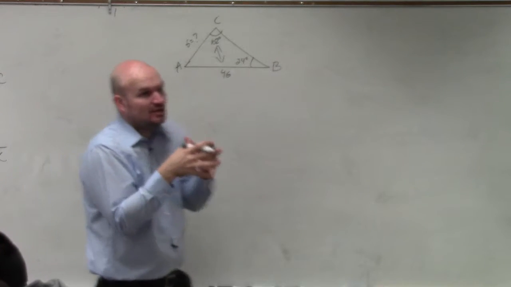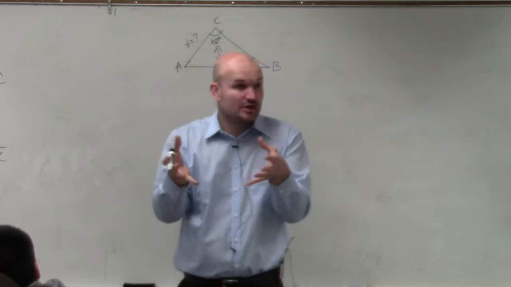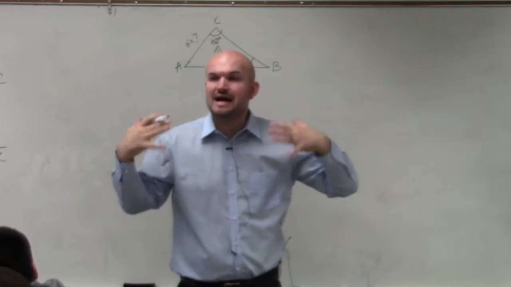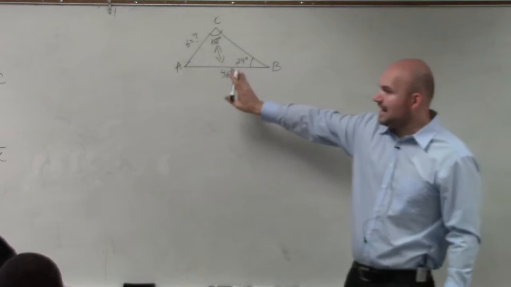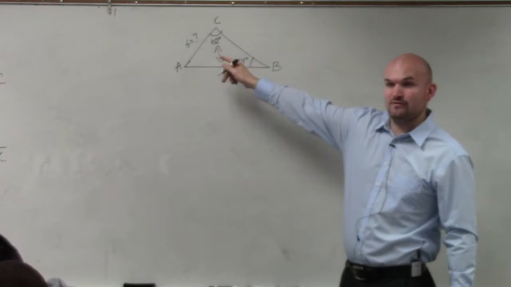Whenever I see a side and its angle, I know I can create a ratio, which is going to create a proportion, which now I can solve using the law of sines. So based on this, I have a length of 46 and its angle of 102.